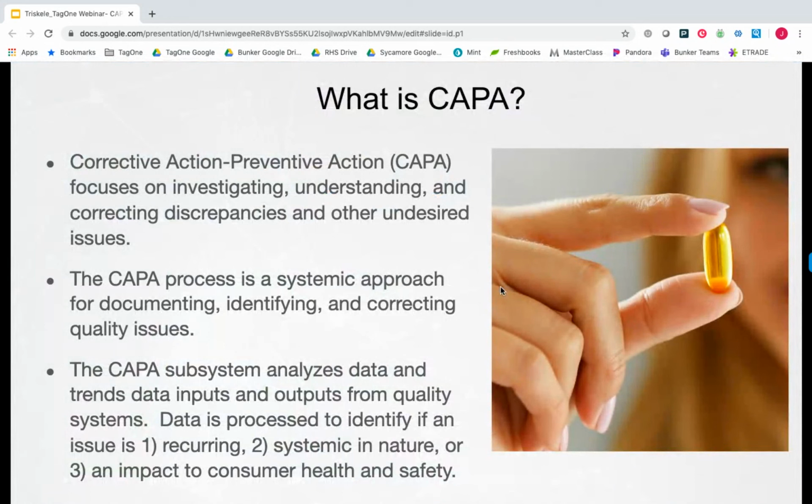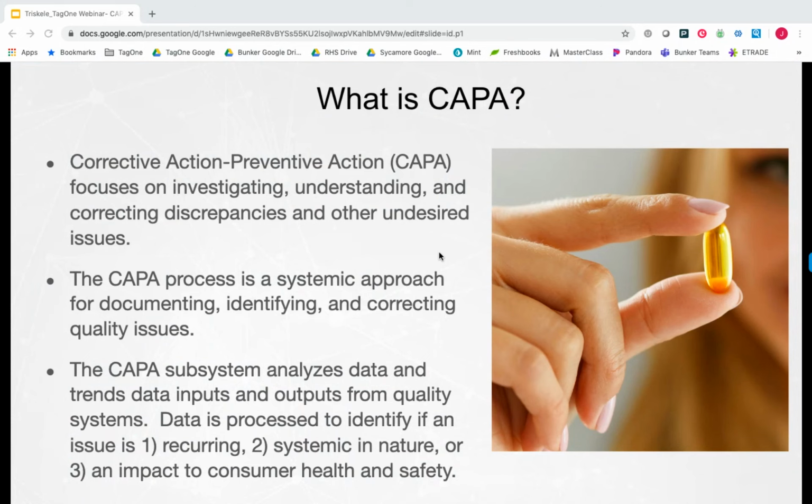And all right, very simple question, Kathleen. Start us off with the basics. I know CAPA isn't a fraternity, but can you tell us what is it? Sure. So CAPA, by the acronym, is Corrective Action, Preventive Action, and in a nutshell, it's just the identification of issues, investigating root cause of those issues, implementing appropriate actions, whether they be corrective or preventive, to correct those issues and to prevent recurrence or occurrence of issues.